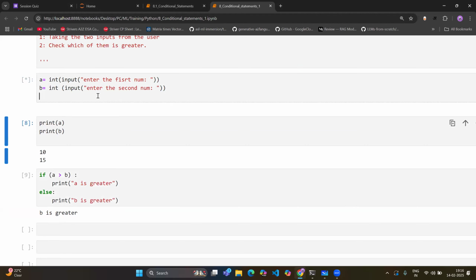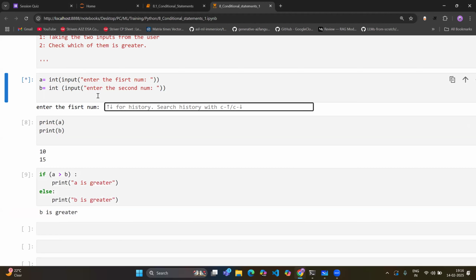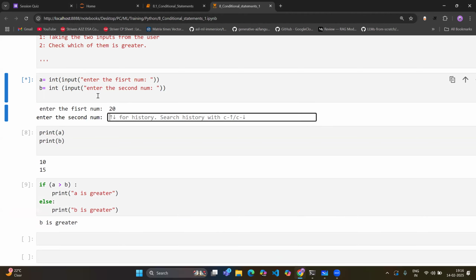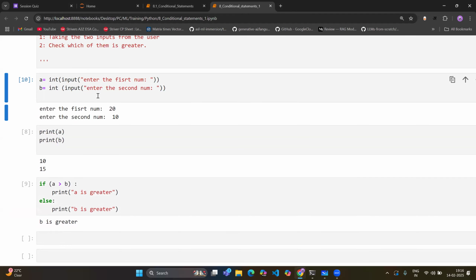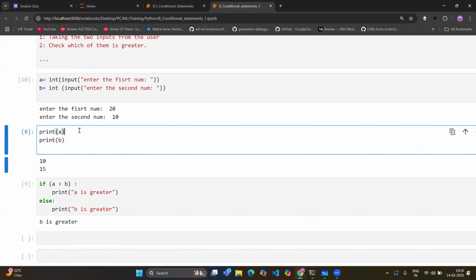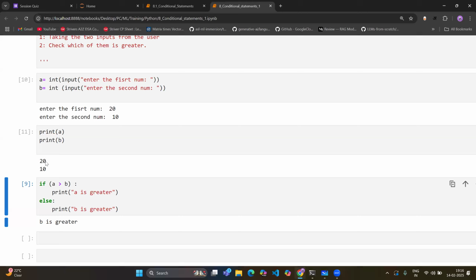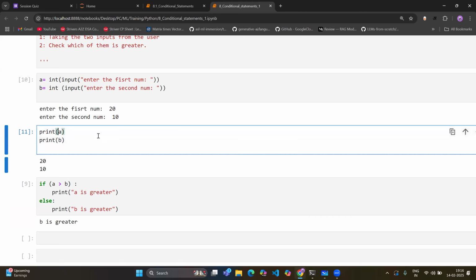Let's check the other way around. If I have the values, let's say A is 20 and B is 10. Then I'm printing A and B. Let's put a string over here: "A is" and a simple string, "B is", comma.